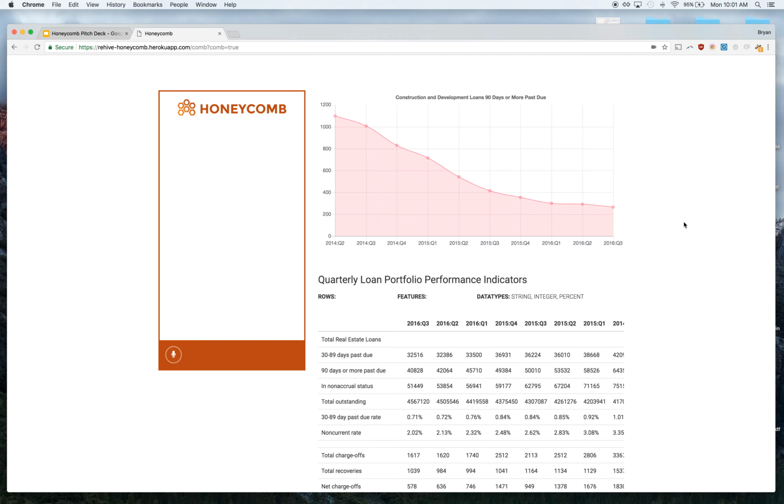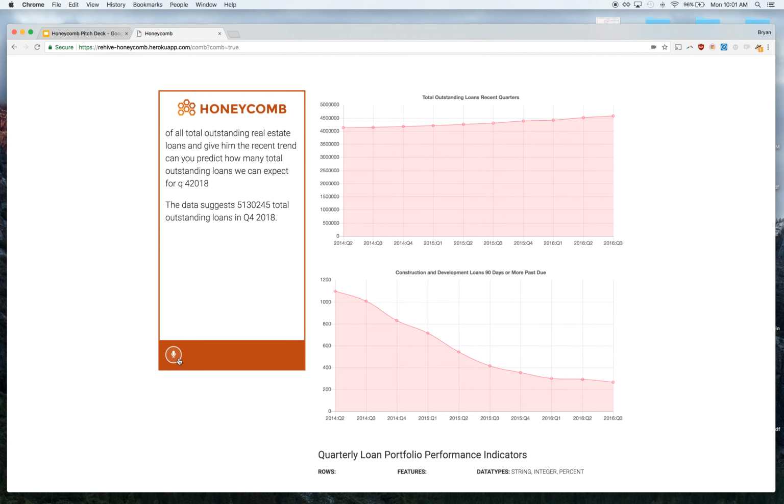Now, let's leverage Honeycomb to do a bit of a predictive analytics exercise here. Given these trends, let's try and see how this data might turn out over time, a couple quarters ahead of now. Of all total outstanding real estate loans, and given the recent trend, can you predict how many total outstanding loans we can expect for Q4 2018?